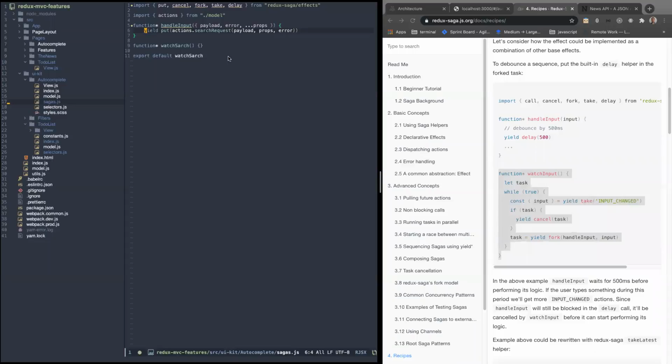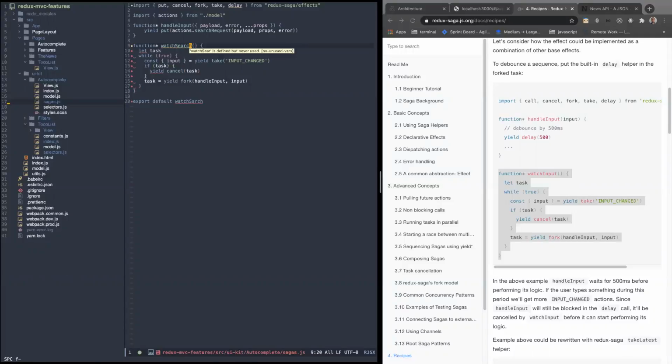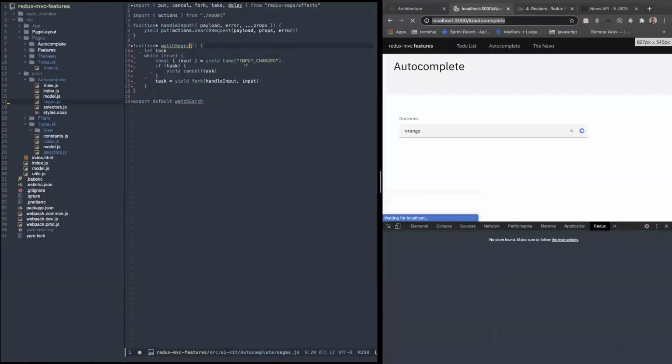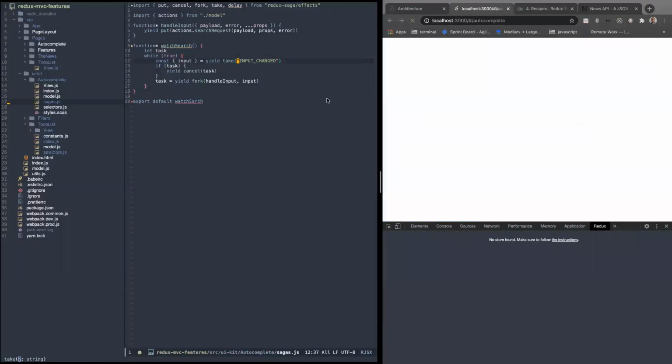So yeah, we need to observe, instead of input change, the search action, as I showed you. Actions.